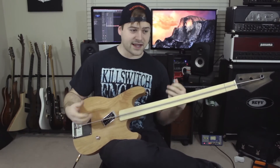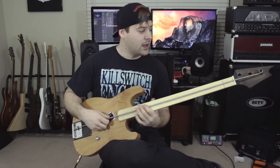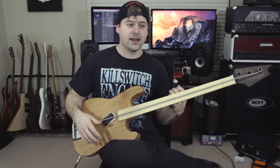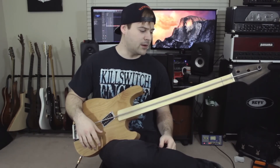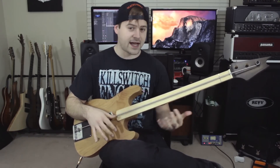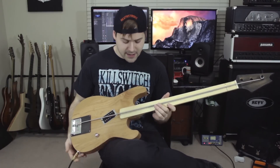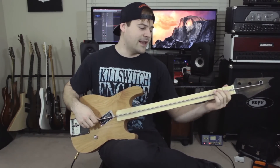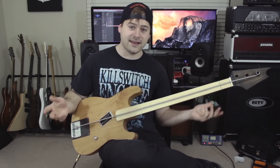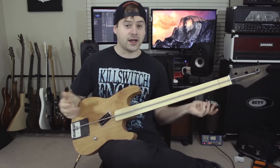As far as recording that song, it was actually pretty simple to do, as most of the parts were just me hitting the low string. I tuned it and then I just played it. There were certain parts where they actually had different notes to it, but I'm not good with fretless guitars — I've never really played one. So I was kind of just going off ear, just by listening to it, seeing how it sounded. And I guess it turned out okay. Obviously there are some spots that are a little bit out of tune, but whatever — it happens. I recorded it just like any other song: left guitar, right guitar, and then a center bass track, but it was all done on the same guitar.